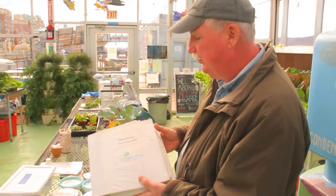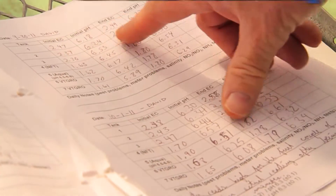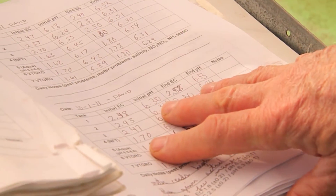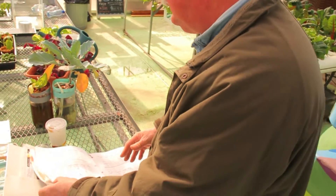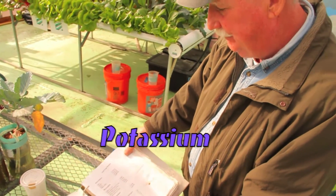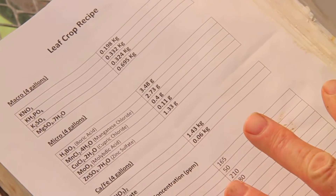This is the Science Barge logbook, and we use this every day. We monitor the amount of nutrients in the tanks — what we call the electrical conductivity (EC) and the pH. We adjust the EC in the different tanks and have different parameters for different types of plants. We do use nutrients that we custom mix ourselves: nitrogen, phosphorus, and potassium that we mix into four gallons of water, and that's what we add to the water.